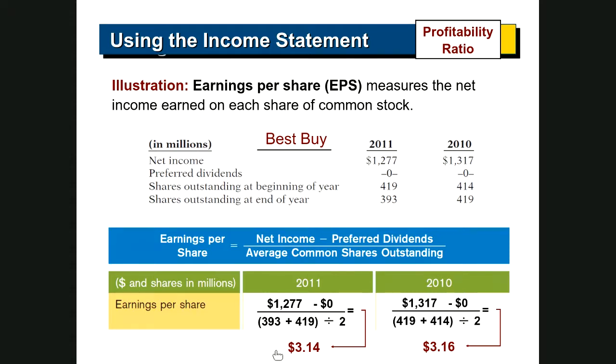That's why these preferred dividends, which are guaranteed, are subtracted from the net income, because in many cases the company cannot decide to give or withhold. They have to pay. So that's why this is subtracted from the net income before calculating the earnings per share for the common stockholders. Okay, I get it.